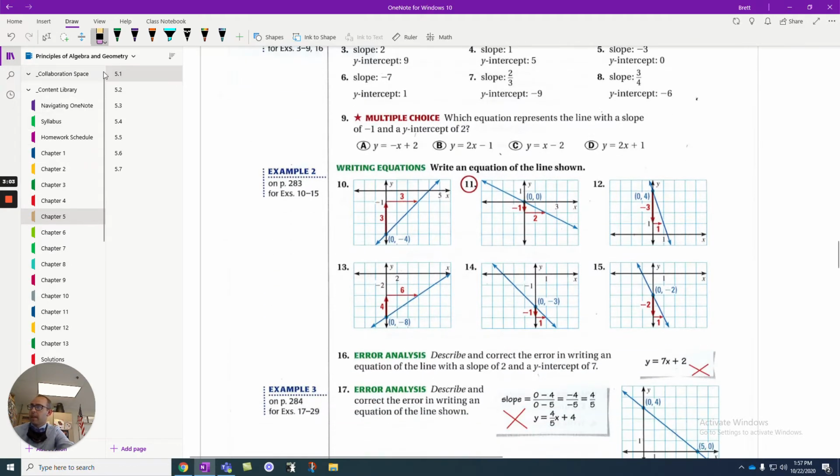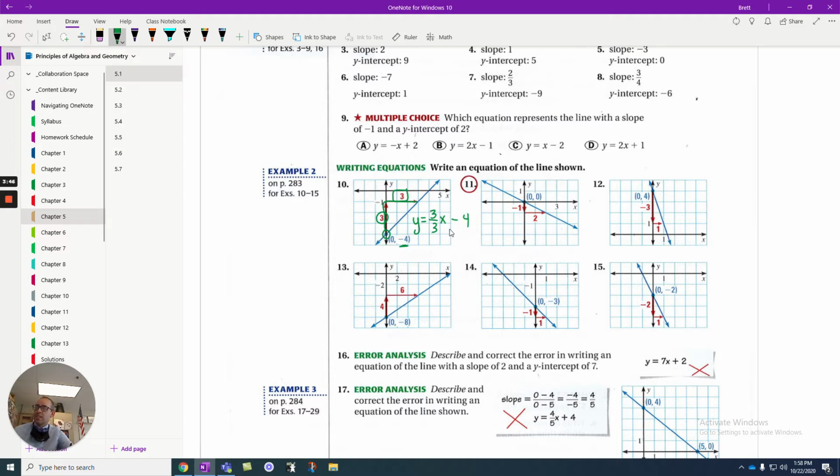It's just that simple. You can pause the video if you need that written down again, but it's just that simple to start out. Now on questions 10, 11, 12, and so on, this section here, notice we see the y-intercept in the graph. And then they show us the movement that tells us about the slope. So on 10, I could say that y equals, first thing I need is the slope. That's a rise of 3, that number comes first, over a run of 3, that goes on bottom, and that gets the x. And then I look at this number down here. It is crossing at -4, that means -4.